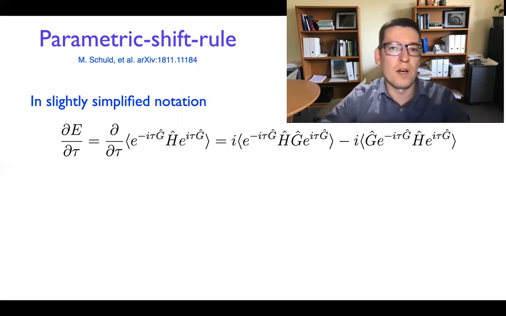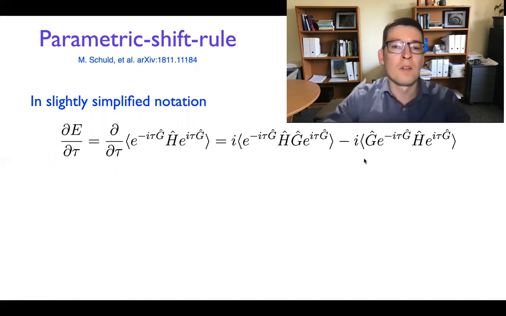Now it turns out that such a goal is attainable, and the work was done back in 2018 on the so-called parameter-shift rule. And the way it works is that, in slightly simplified notation, we, let's say, focus only on the generator that we're interested in, and for a moment forget about other unitaries and the wave function, right? So then this expression can be, as before, differentiated. This difference gives us a gradient, right?